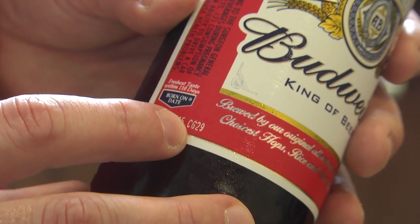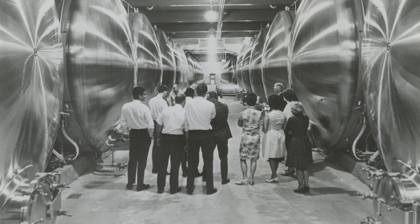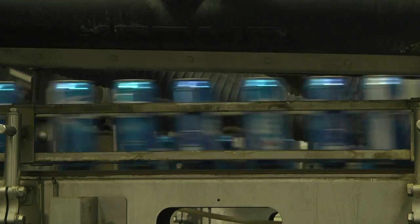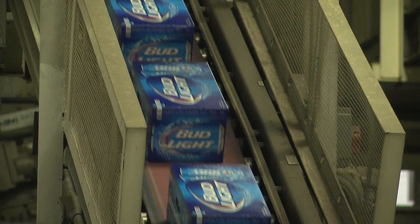Each brewery has its own individual marker — Columbus. The Columbus Brewery was built in 1968 and was built to be about a 3 million barrel brewery. It's been expanded several times over the years. Our most recent expansion was in 2000, where we expanded our brew house, which you see behind us. There are 500 employees that go into the production of the 10 million barrels that we spoke of, and they are very passionate, excited, and engaged around making Budweiser for the country.